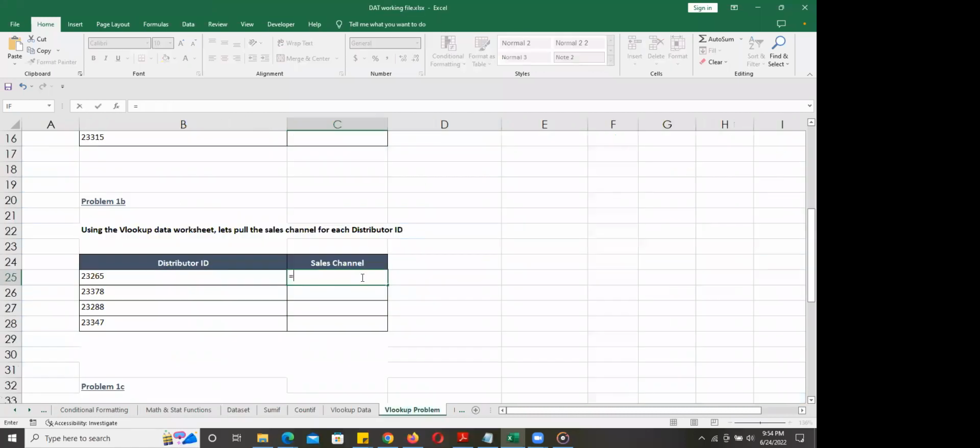So equals VLOOKUP, this guy, table array, data set, column index number 6, then 0. You can see it's retail. Are we good? Yes, sir. Beautiful. So, do we have any question?